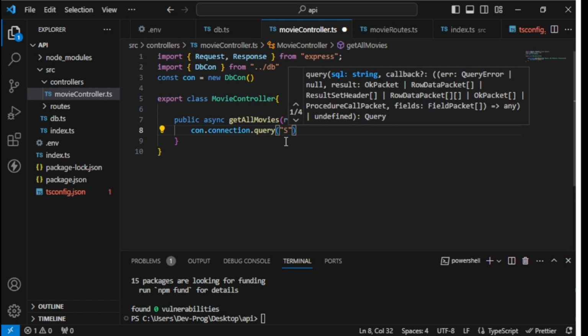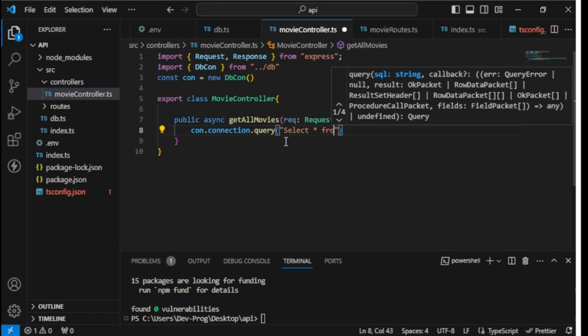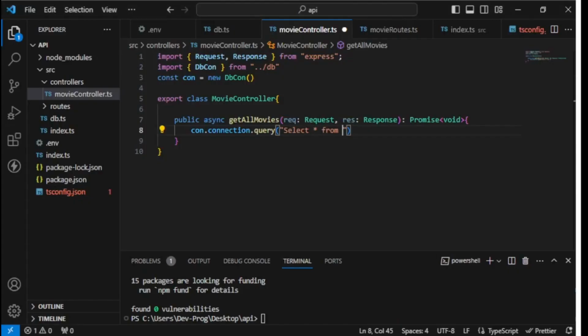Make sure you know a little basic of query coding. From here, let's do a basic query by simply calling select all from. Now, head over to your database again. Since we're doing a query, you can simply copy this one. We're going to call the table movies in this section here. Take note, since you know the basics of SQL query, this will list down everything from that. So let's apply that in here.